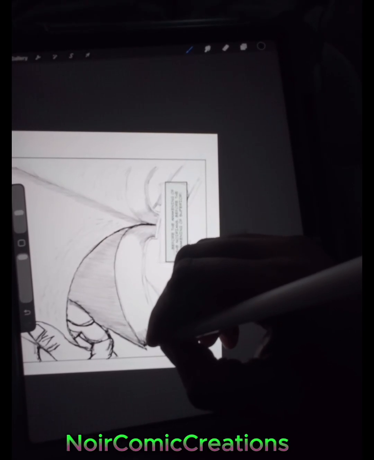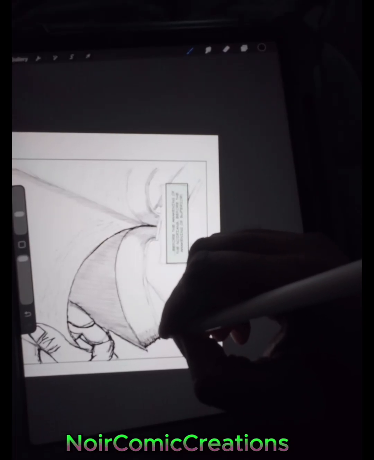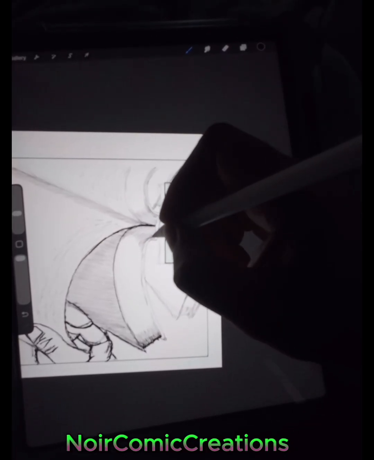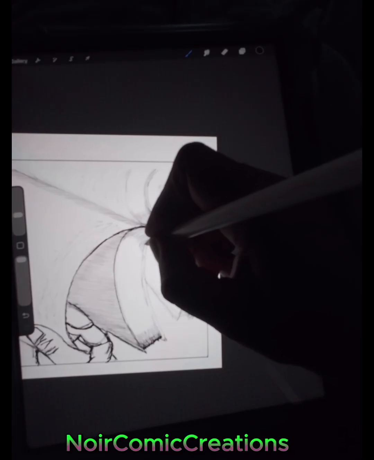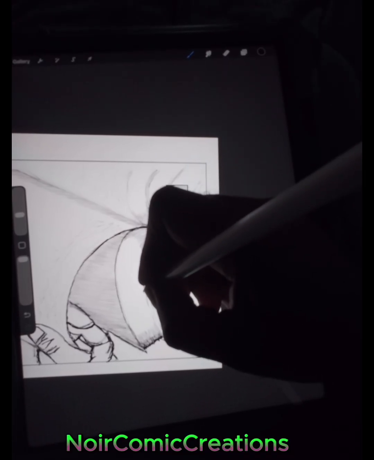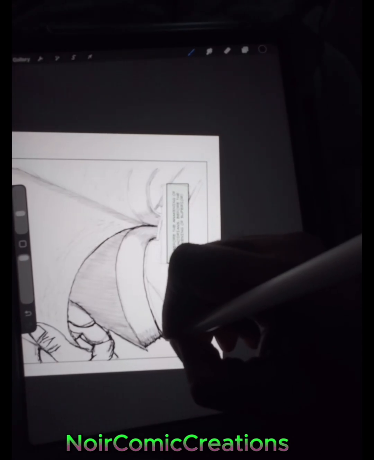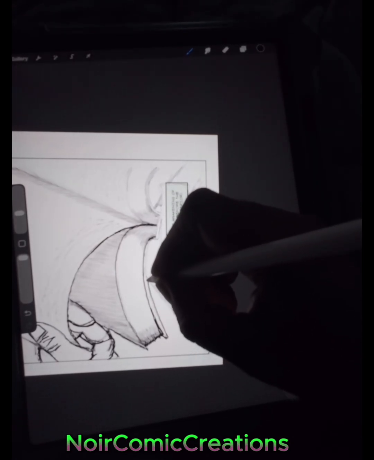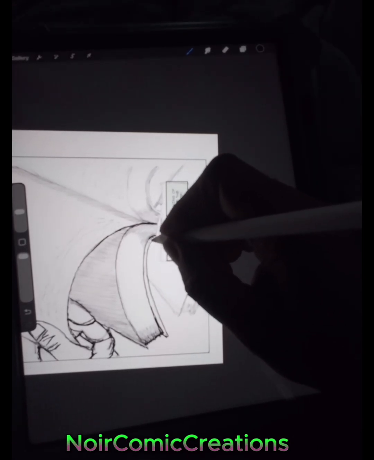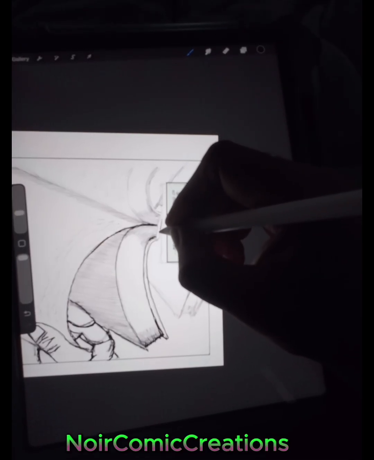Yeah, so we're gonna work on inking this. I probably won't be able to do all this recorded. I had to do some of this, you know, off camera, because I want to look up some reference for a library.